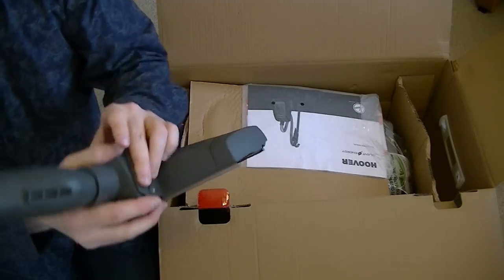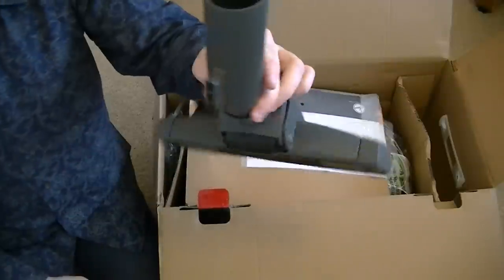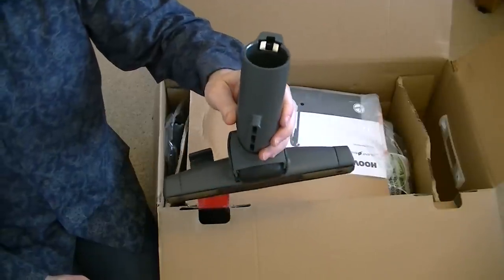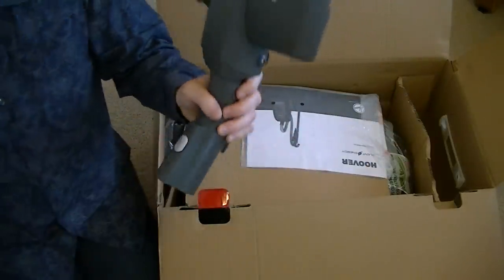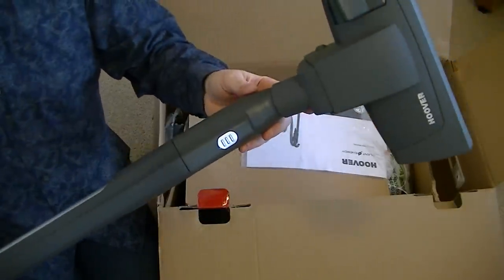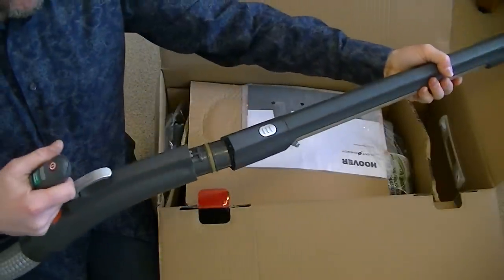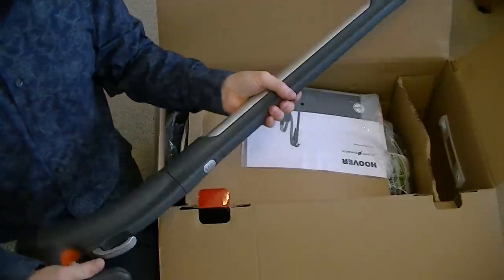On the bottom you've got a nice smooth-running roller. No other wheels on this nozzle. There's the parking bracket at the back so we can park it on the machine when we want to pause during cleaning. It's got a nice push-button fitting so everything clicks together. It is nice and solid — for a Chinese-made machine it's pretty good, and for £69.99 delivered I'm quite pleased with it so far.